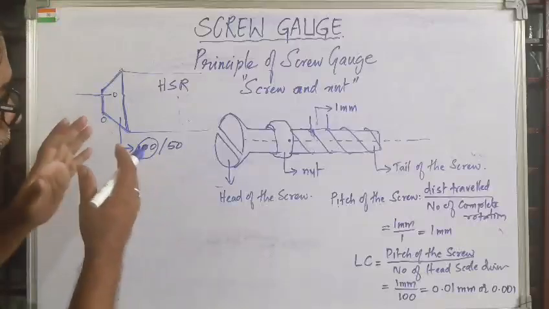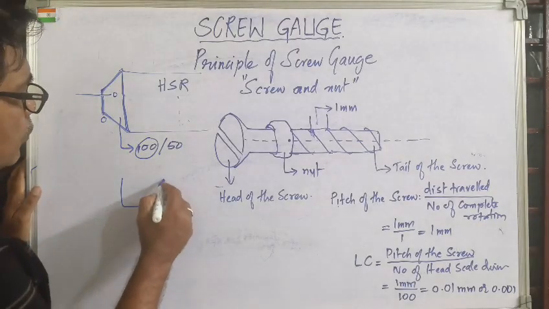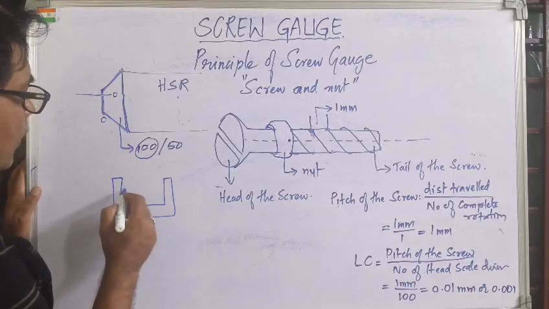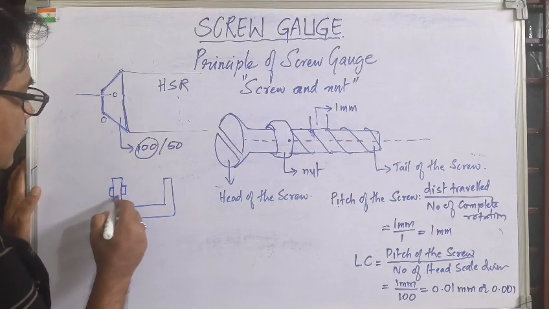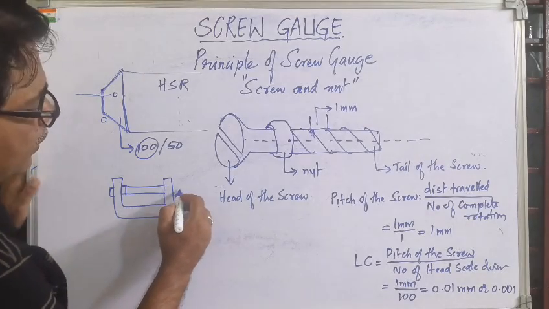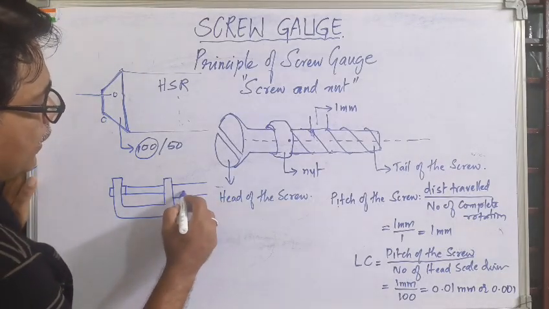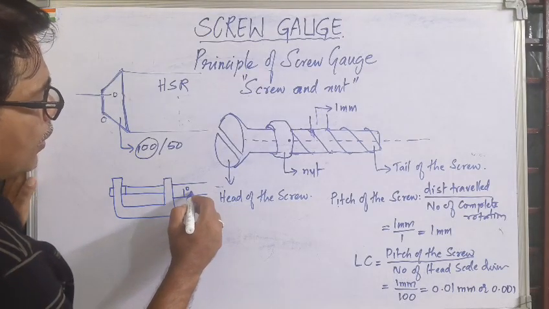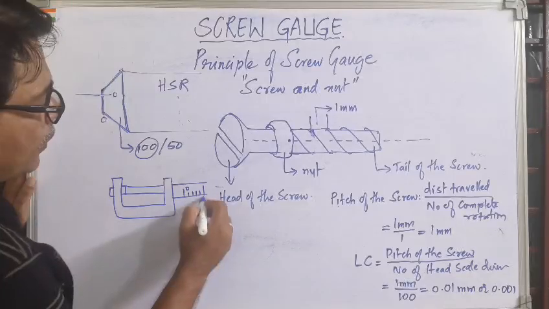Now what happens when you bring these to the stud and shaft? It is a U-shaped frame like this. This is called the stud. This is called the shaft. So you brought the shaft in contact with the stud. These are the pitch scale readings. What is the first reading here? Like this, 0, it is 0. And 1, 2, 3, 4 and 5 it goes on.